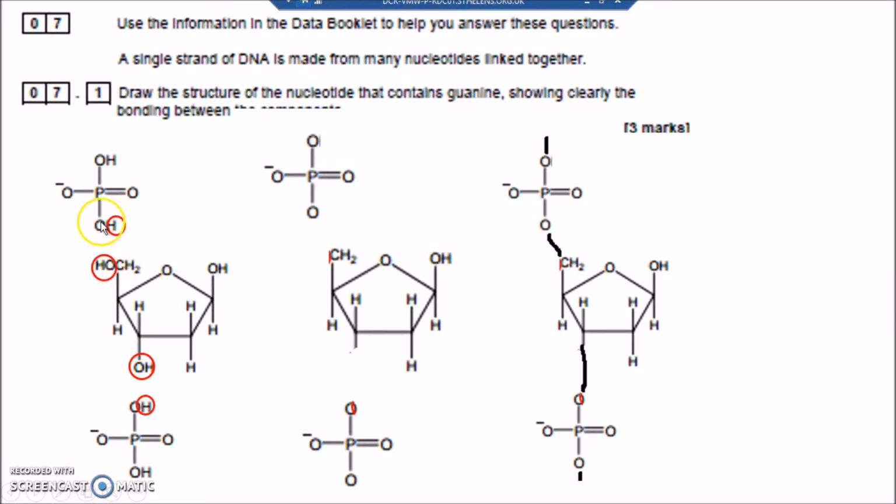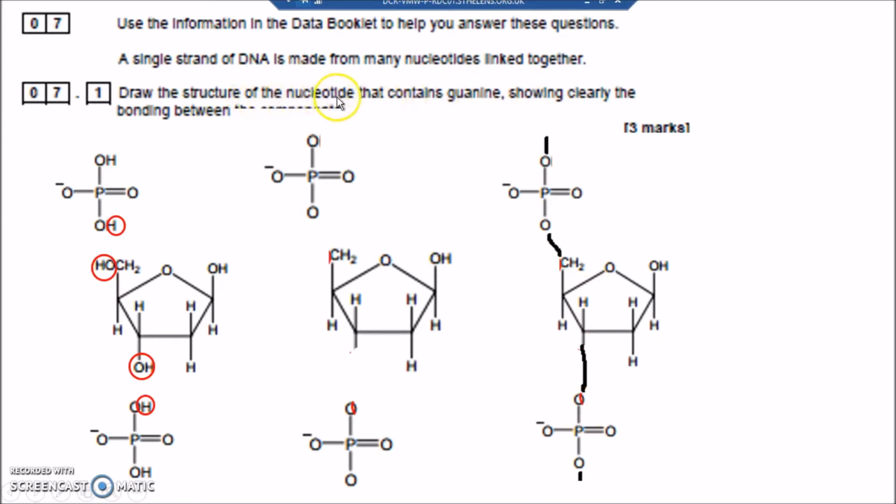You lose 2 H's and an O somehow or another from the OH and the OH, and then again here, and therefore if I remove an H and an OH, doesn't matter which H and OH here, I end up with this. So the H has gone and the OH has gone, the OH has gone and the H has gone, and then when I link them together with a drawing, by putting a bond in, an O to a CH2, and then this bond extended down to the O, I have got my phosphate 2-deoxyribose phosphate link.